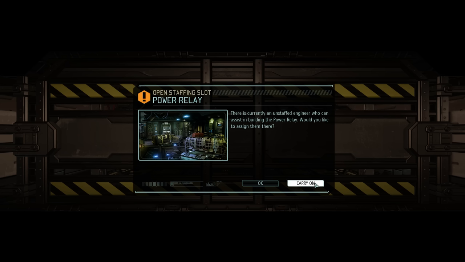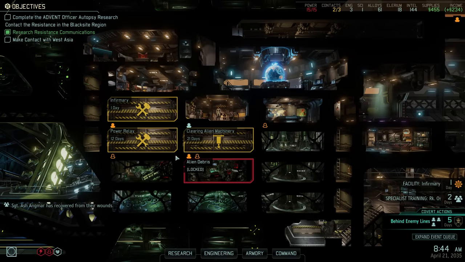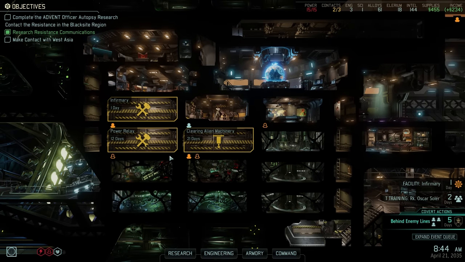Now, since we just finished an excavation, we also have another engineer available now, and we could use him to speed up the construction. However, in my opinion, there is no need to do that, as the power relay alone does not really do anything for us. What's much more important is the facility that we build afterwards. Still, we are not going to speed up the excavation of that building spot either. Instead, we are going to staff the engineer in our resistance ring.